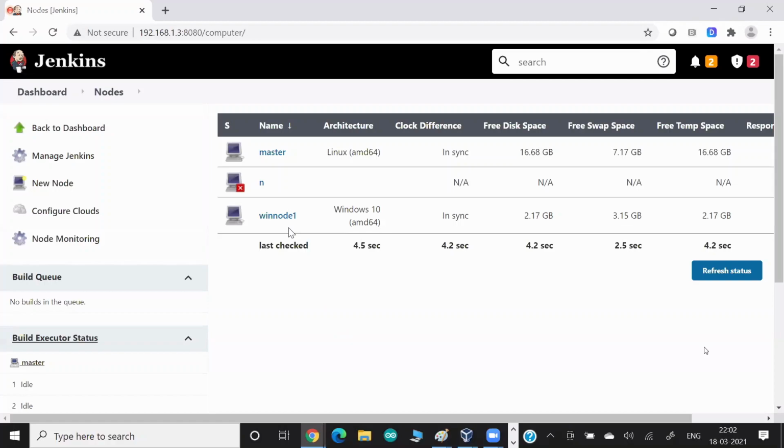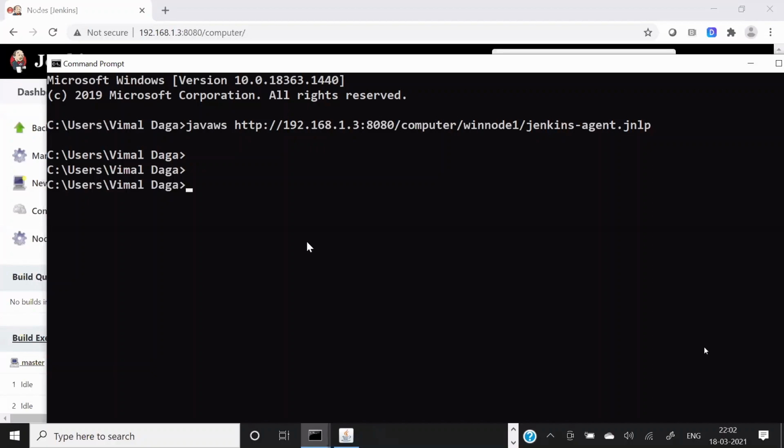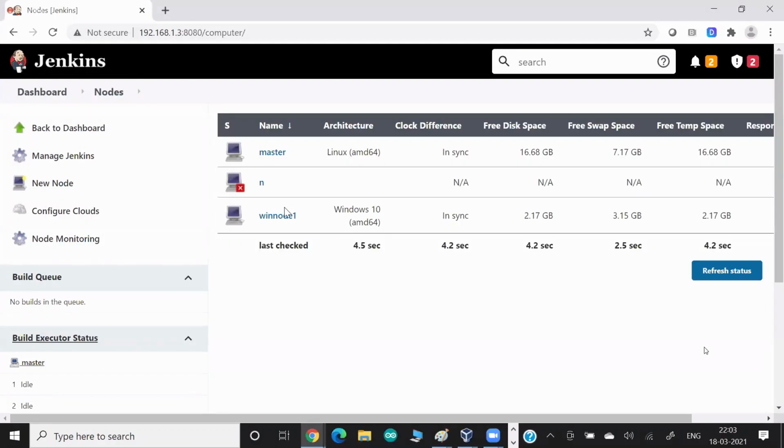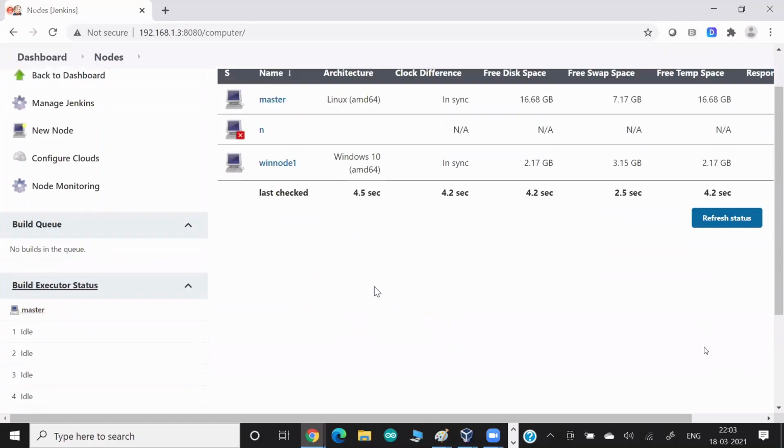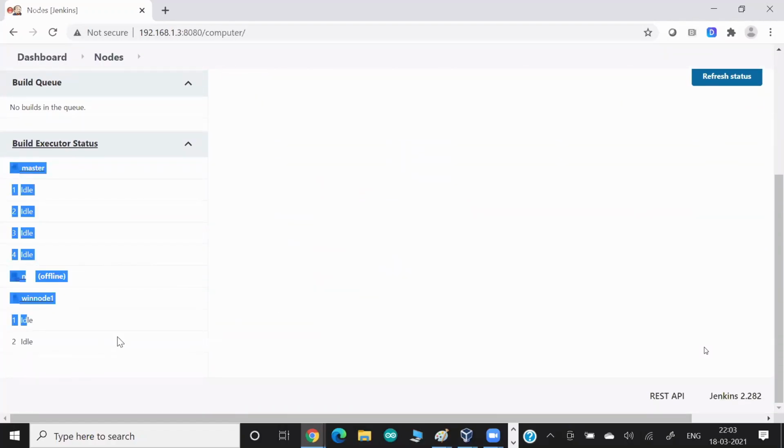And now because the node is created, one more worker node we have, we can assign the job the way I did yesterday. But the good thing is this is a Windows node, so whatever you have in the Windows, those resources you can use. Maybe you have .NET framework, a different version of Python, maybe a different program in the Windows. Those programs and resources of the Windows you can use in your job. Okay, that's what I want to show you here very quickly. And now Windows will have two executors provided to us.